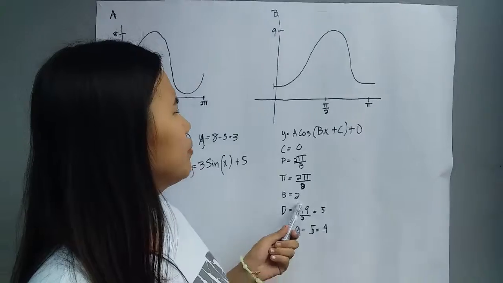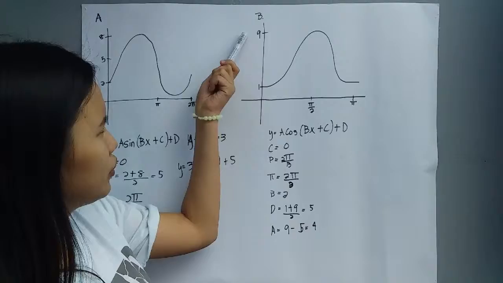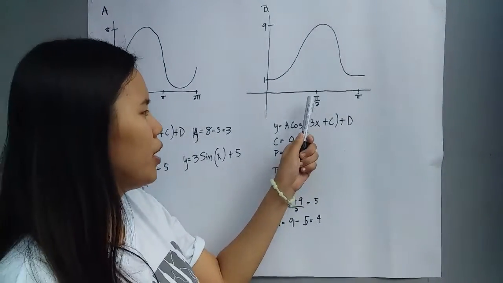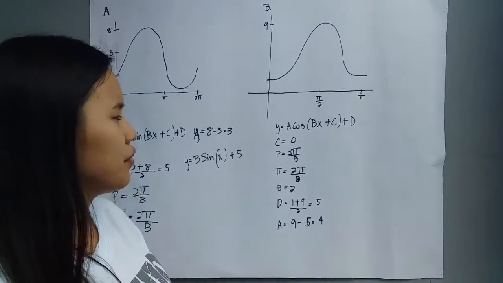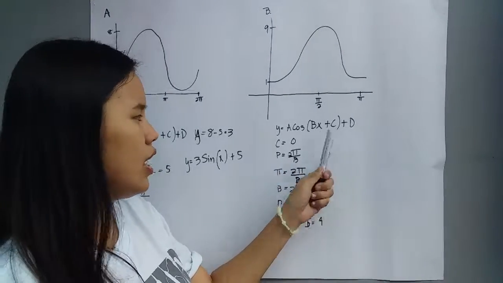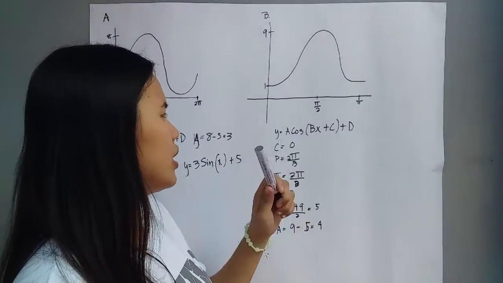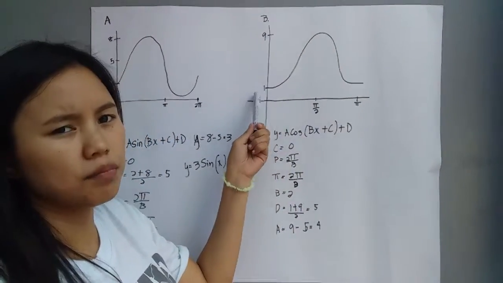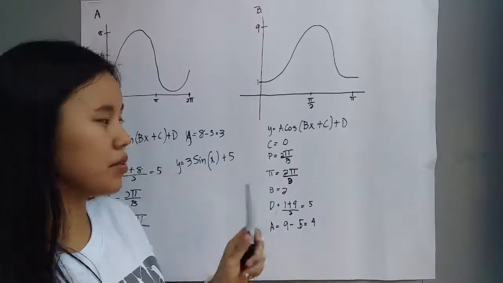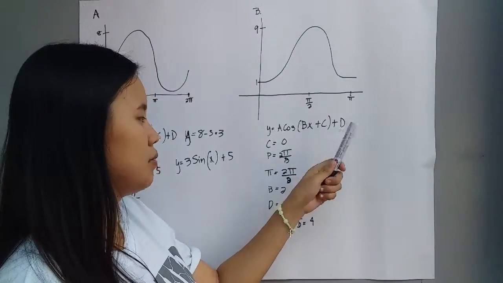And now we are going to find the equation of this graph, figure B. We have 1 to 9, we have a period of pi, and here we have pi over 2. Our generic formation is a cos of bx plus c, plus d. How would we know if it is cosine or sine? Cosine starts from the bottom or from the top. Sine starts from the middle. So this is a cos bx plus c plus d.